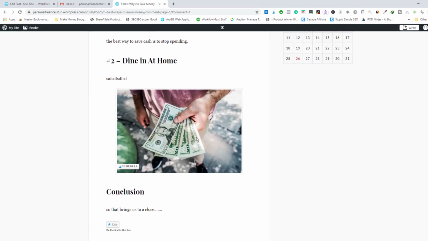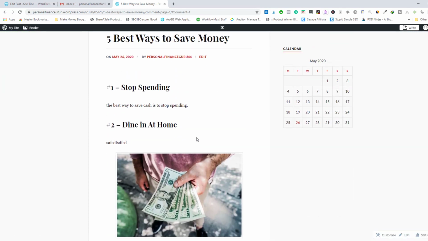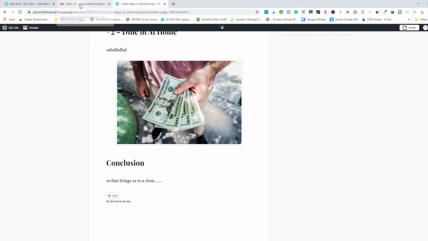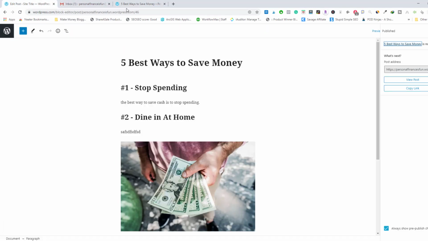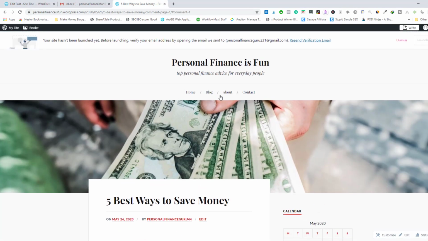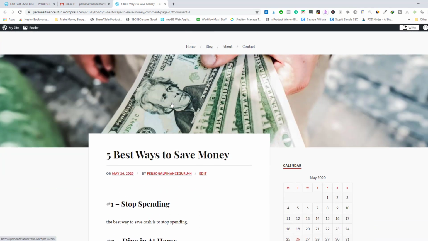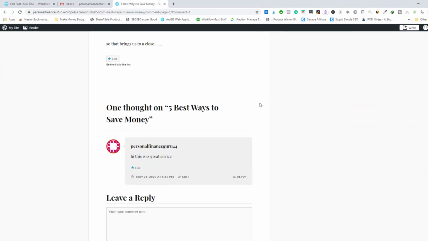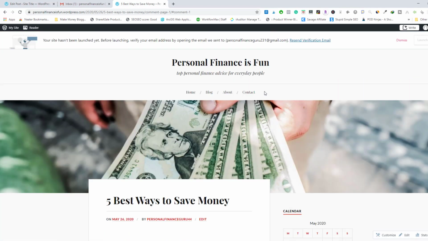Now, ways you can improve this is you can obviously make your articles about 500 words to 1,000 words, and add videos and other images related to what you're talking about. That'll make a nice, readable piece of content. Other things that we can do to our site is we can change the menu. We can have, say, for example, home, blog, about us, contact us, or advertise with us, or something like that. Anything you want in your menu, you can definitely add it.